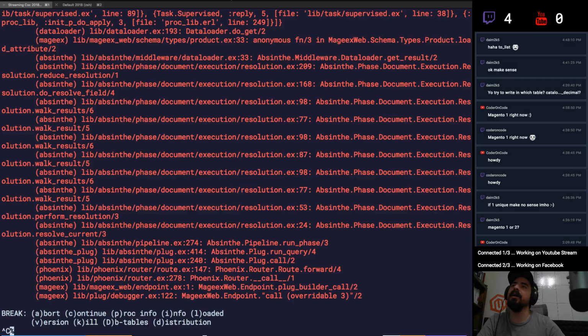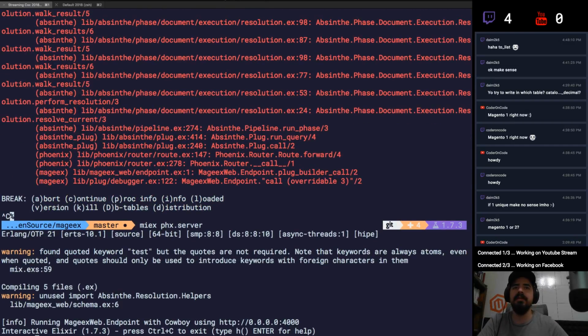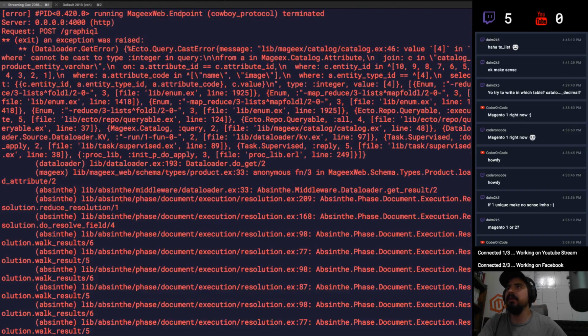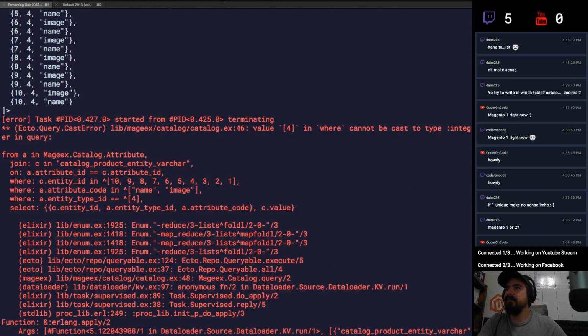It's probably still gonna error out because we haven't formatted the output in a way that the resolver can use it for the products, but hey, one step at a time. Cannot be cast to type integer.